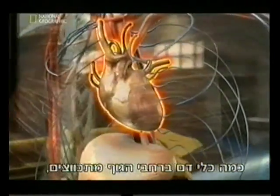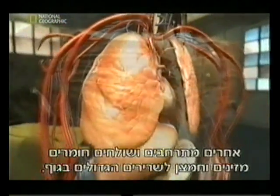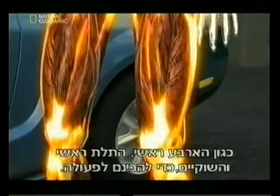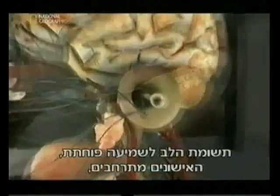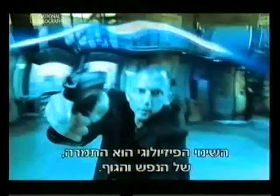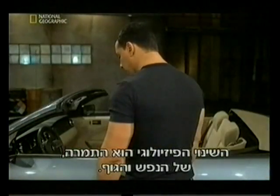Some blood vessels throughout the body constrict, limiting blood flow to less vital areas. Others dilate, sending nutrients and oxygen to the largest muscles like the quads, triceps, and calves to prepare them for action. Attention to hearing decreases, pupils dilate, and vision narrows, focusing on the threat. The physiological change is literally a transformation of mind and body.